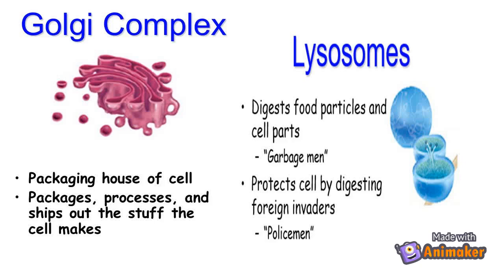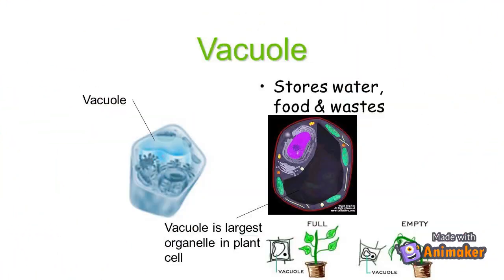The lysosome. When a cell engulfs a particle, the lysosomes bump into it and pour enzymes into it. Then the particle is digested by the enzymes. Sometimes lysosomes break open and pour out the enzymes into the cytoplasm. This will kill the cell. Vacuoles are found only in plants. They serve as the storage of water and food for the plant. Also they have the task of excretion of waste materials.